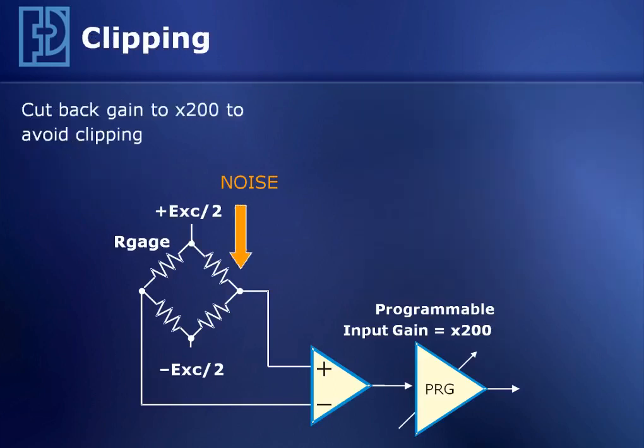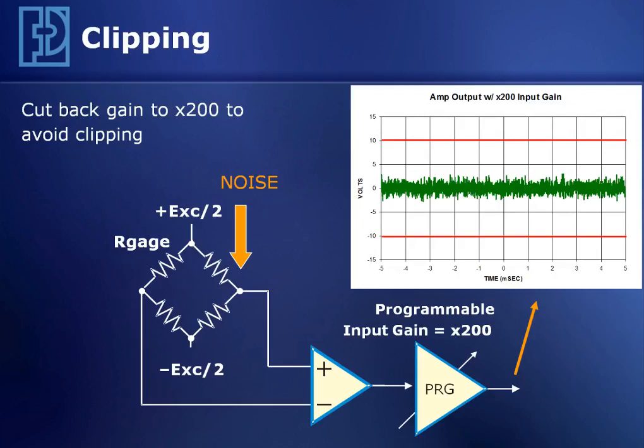So one thing we can do to avoid the clipping is to cut back on our gain. And in this example, we cut the gain back to a factor of 200, and now the signal plus noise does not hit the maximum signal swing or those red horizontal lines in the amplifier. We're good. We don't have clipping now. But the problem with this is that we had to leave 20 dB additional headroom in our amplifier and our downstream A to D to prevent the clipping. So our signal-to-noise ratio, because of having to leave this headroom, is not going to be optimal.